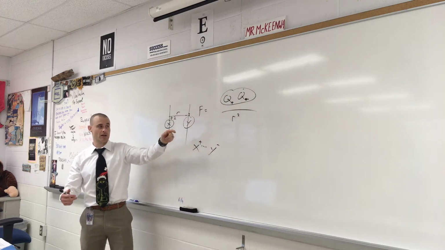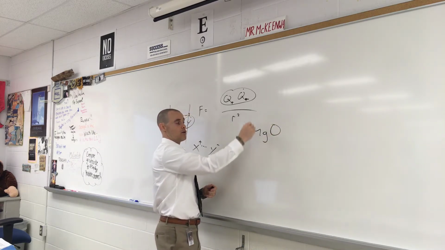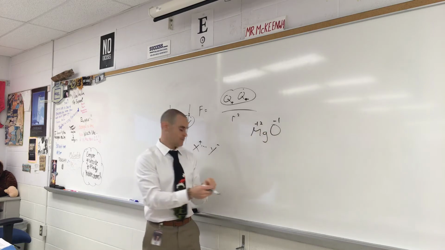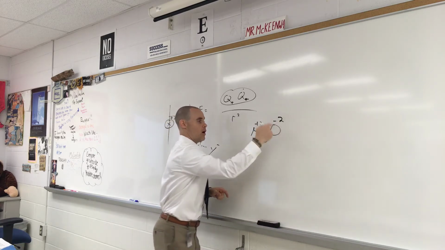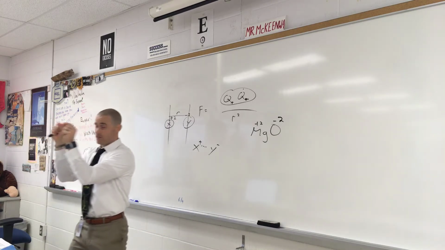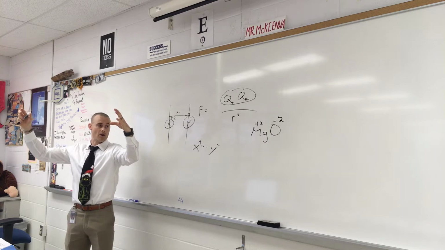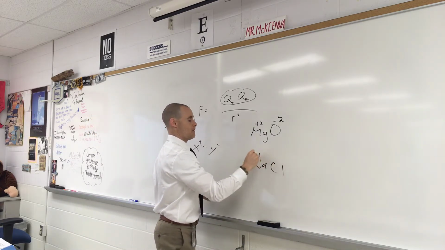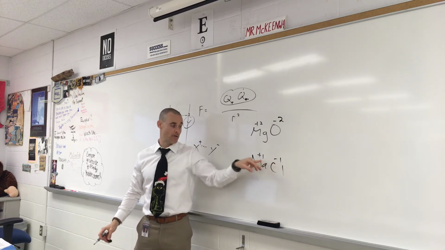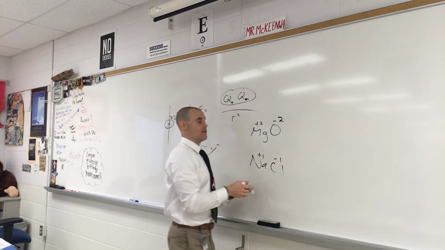So if both of them are at work, it's going to be a really strong compound like MgO. So MgO not only has a +2 and a -2, but Mg +2 has a small radius. O -2 has a small radius. So think about two marbles coming together. The middle of the marbles are going to be really close versus two beach balls, right? The middles are going to be pretty far apart. So NaCl, because it has weaker charge, and the radius of both of these is larger than these, they're going to be farther apart.